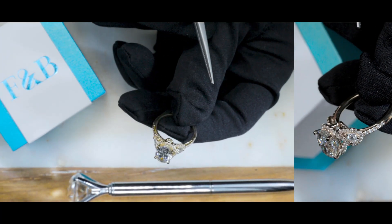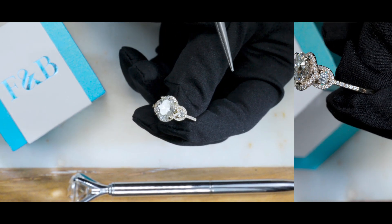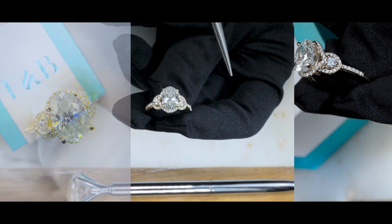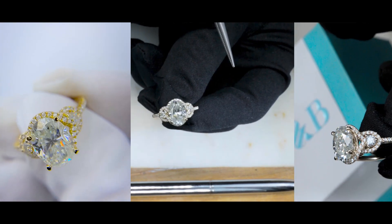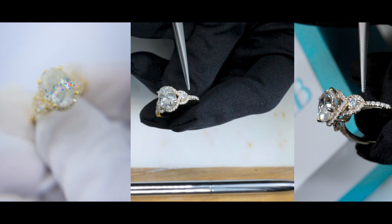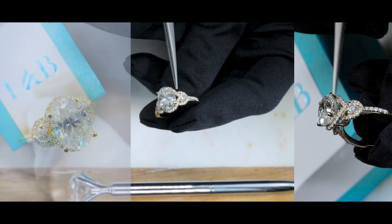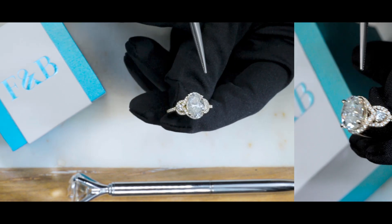So if you are into yellow gold, if you're into natural diamonds, and if you're into moissanite — especially if you want a lot of sparkle — then this design may attract you. And this should definitely pop out, because it's just so gorgeous in a sense where the natural diamonds are accented around the side stones as well as the center stone. The overall design is just so exquisite.